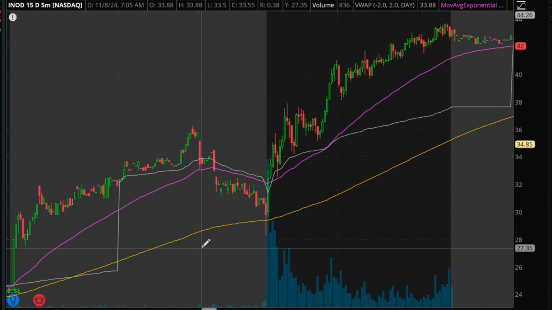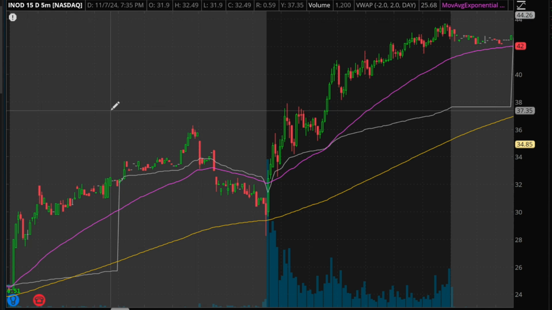Now, bear with me here. I know this is something that we've talked about many times here on this channel, but when you're trading an opening range breakout based on an earnings report, a lot of times these are a little bit more consistent and a little bit different than any other stock that might be gapping up in pre-market, especially if you're trading a higher price stock like we're seeing here with INOD.